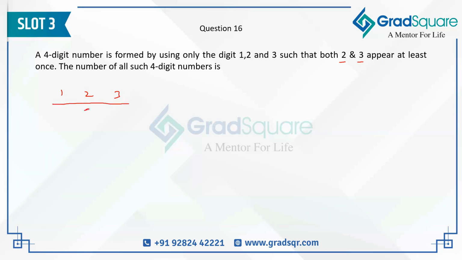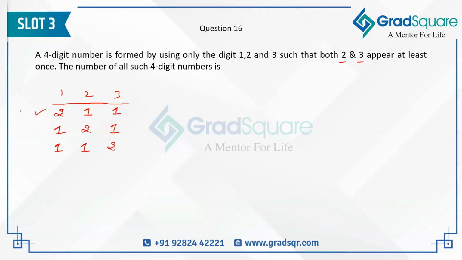So let me take 1 time 2, let me take 1 time 3, and let me take 2 times 1. This will give me a 4-digit number. This is a valid solution for us, 1, 1, 2, 3 kind of numbers. Similarly, I can take 1 time the digit 1, and 2 times the digit 2, and 1 time the digit 3. That is a possibility. Then 1 time the digit 1, 1 time the digit 2, and 2 times the digit 3. Now all of these kind of numbers.